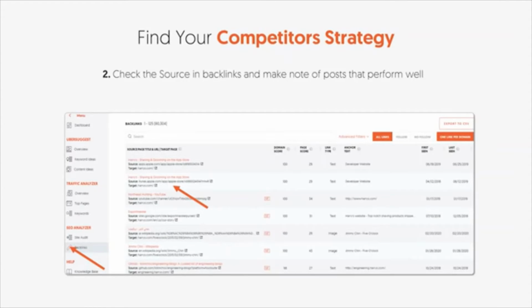This will show you the pages on their site that are performing well from an SEO standpoint, right? What are the pages that people want to link to because they feel they're ultra valuable? If you look at the arrow there, that arrow shows you the linking site and what page it's pointing to. The target shows the target URL on your competitor's website that other people are linking to. That'll give you an idea of what's working and what's not.